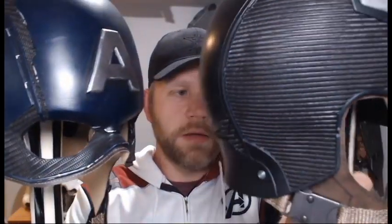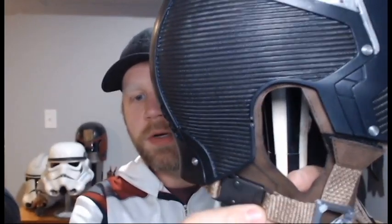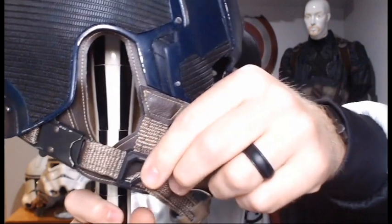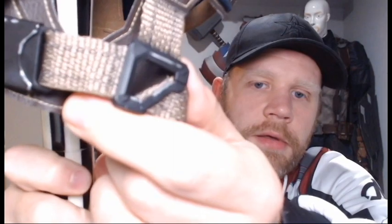Looking at the sides — the v1 chin cup didn't come with the real buckle. I added that on after it was discovered on one of the Cap groups. It did come with a 3D printed buckle which worked fine, but the new v2 helmet comes with that real buckle right out of the box. Also, the little strapping attachment pieces are done on a resin printer now instead of being layer printed, so there's more detail in them.